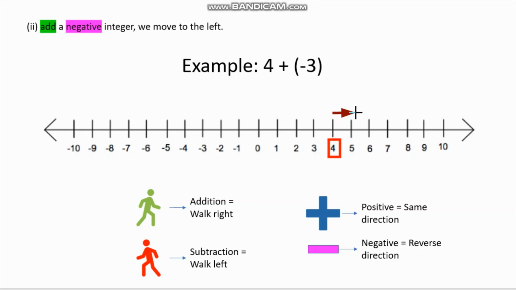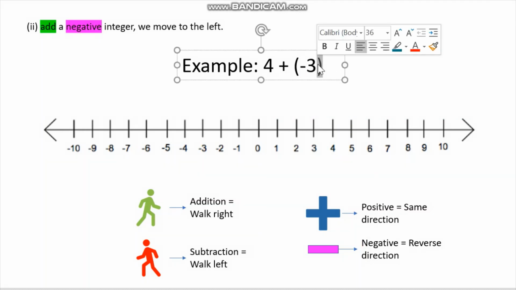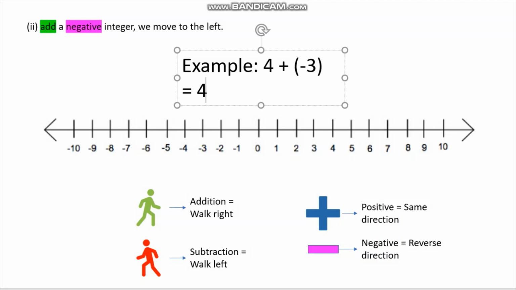But after that, we see that it's a negative number. Because it's a negative number, we have learned that we have to reverse the direction of whatever we started out with. Because we were turning towards the right here, the negative sign indicates we have to reverse the direction and go to the left. So we have to start at 4. 1 left is 3 and next 2 and 1. Okay. So this is the same as 4 minus 3, which is equal to 1.